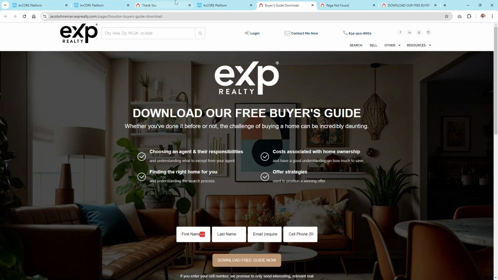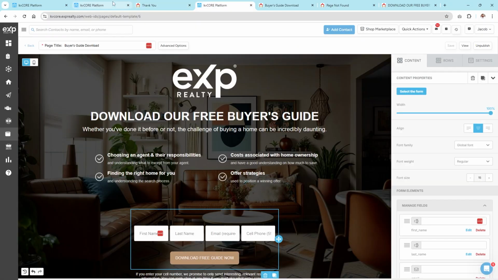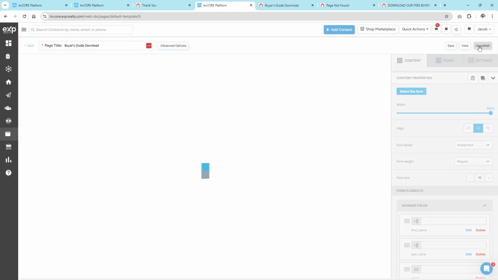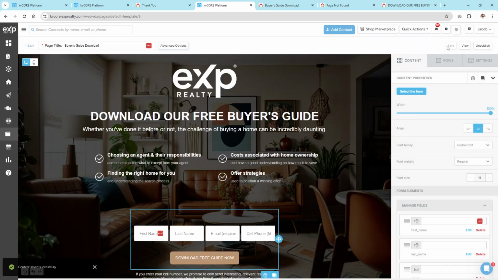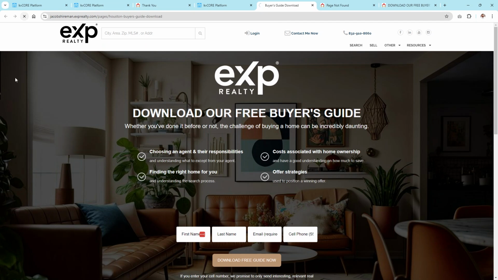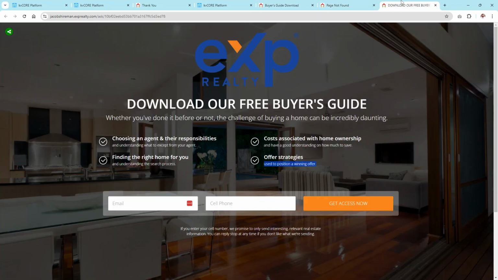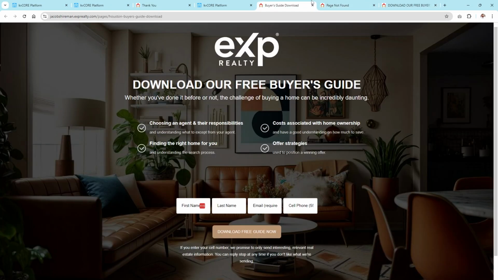Now, we don't want this header, okay, because it is a landing page. We need them to focus. So this is where we can turn off the advanced headers. So we don't want to show header or footer. We'll say save. Save again, and then if we refresh this, boom, this is what we want, okay? If you want to leave the footer on, you can with all the privacy guides and things like that. But look how great this landing page looks, so much better compared to this one, okay?